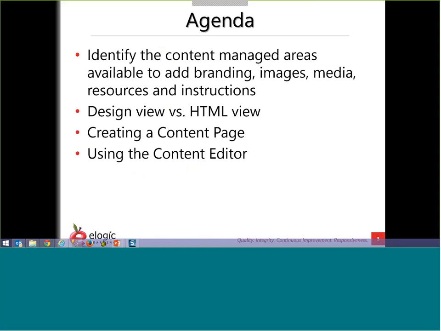Design, we're going to look at design versus HTML. If you have that resource within your company, HTML is a great way to liven up your content pages. Creating a content page, so we're going to actually look at how to create one, and then how do we use the editor.